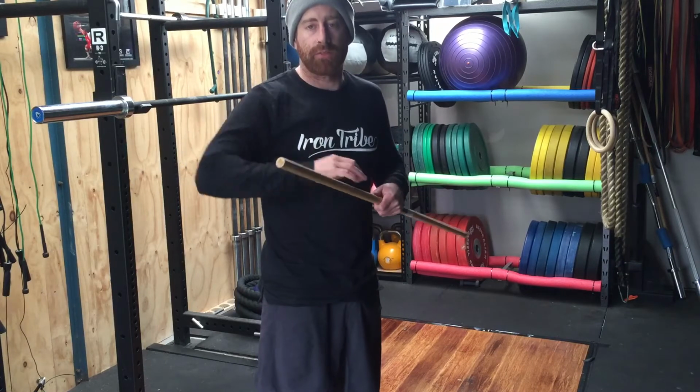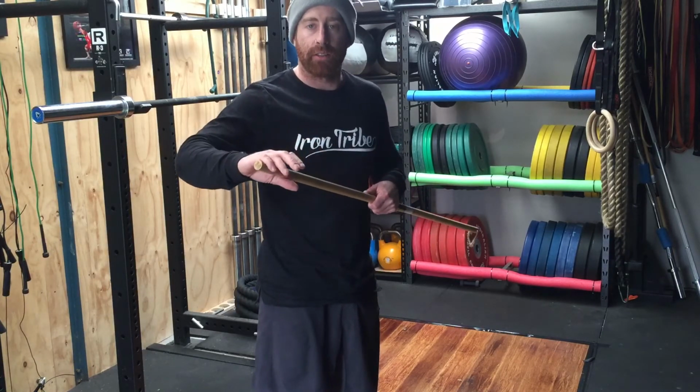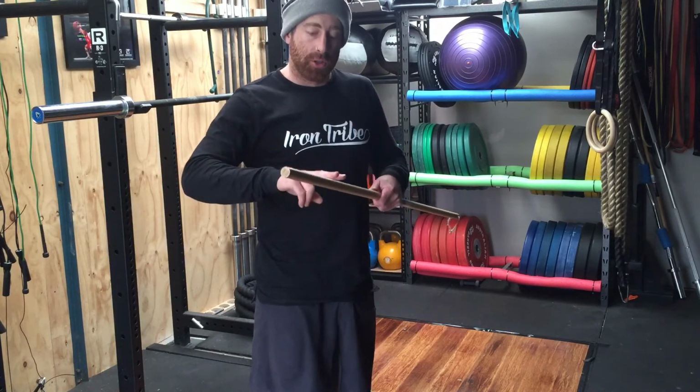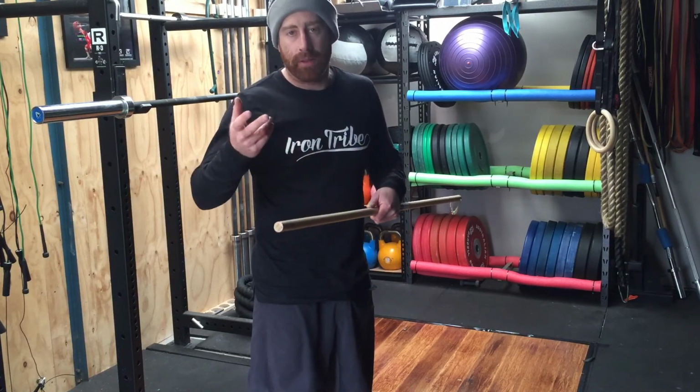I've seen guys use thumbs. I've seen tall people use pinkies touching the outside of the bar, all sorts of stuff. Now, if you're someone who lives with 2 lines in your bar, that might be an easy fix as well. So keep that in mind, guys.